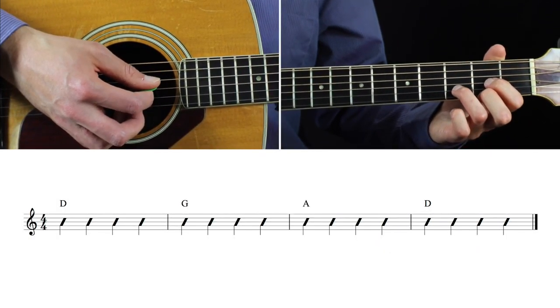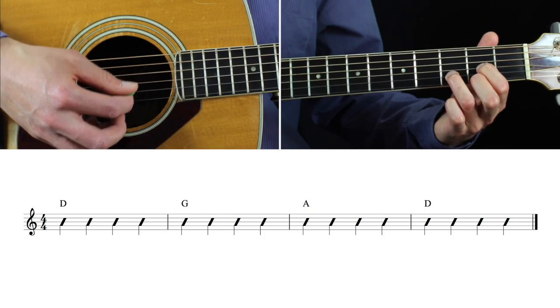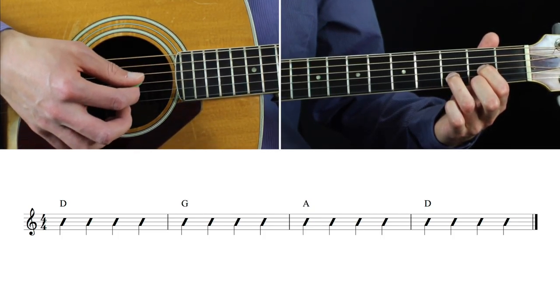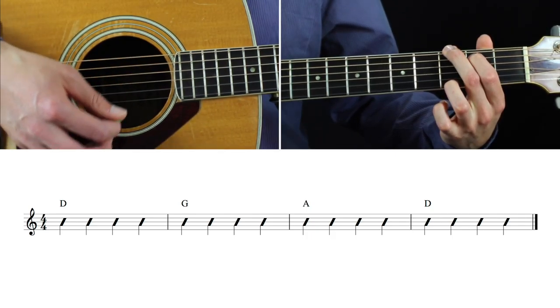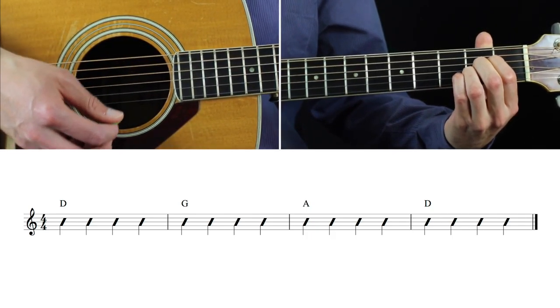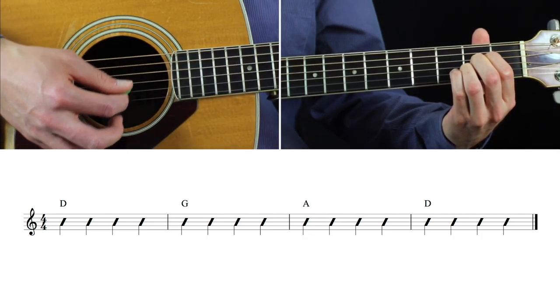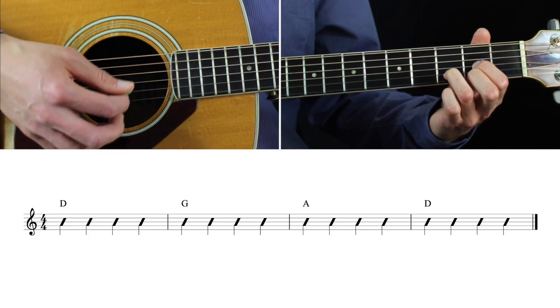Okay, now we're going to use that chord in an exercise. We're going to start with the D chord, and we're going to strum that four times. Now we're going to go to the G chord, we're going to strum that four times. And then we're going to go to the A chord, strum that four times. And the D chord, four times.